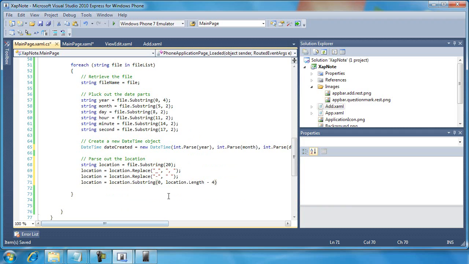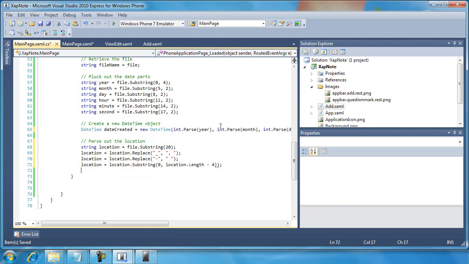That will start at position 0 with location, which is only everything after the dates that we've already parsed out, and remove the last 4 characters using the second version of substring. Okay. All right. So I think I have everything I need.